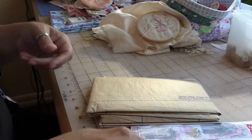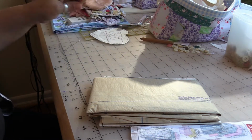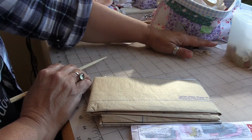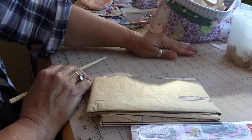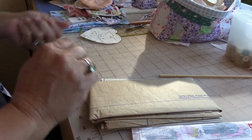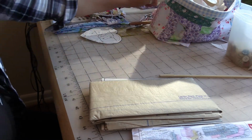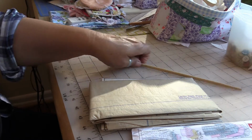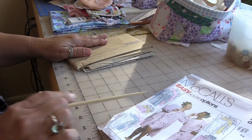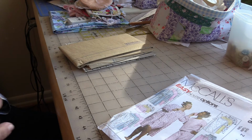So what I'm doing, if you have this and want to follow along, it's McCall's M2476. I purchased my copy of this pattern on Amazon. This was the only copy left, but I looked on Etsy, and a couple of people had it. So if you're interested, it may still be available in fabric stores. I don't know, I haven't been out. I don't think I've left this house in, oh my goodness, 2 weeks.